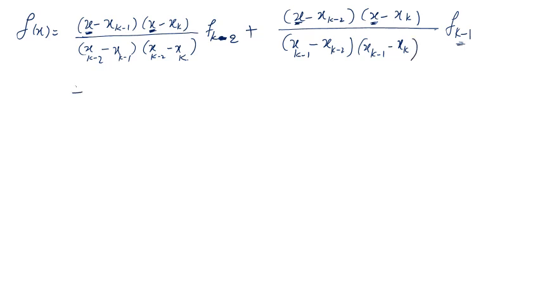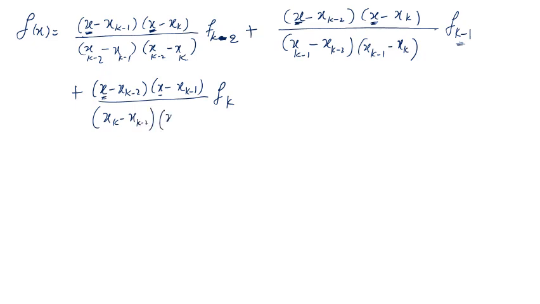Okay, and what is the last one? f_k. What is the f_k quotient? It is a fraction. Delete the difference (x - x_k) and write the remaining two differences, (x - x_{k-2})(x - x_{k-1}), and replace this x by x_k in the denominator: (x_k - x_{k-2})(x_k - x_{k-1}). This is the polynomial we get after expanding the determinant. Take this as equation 3.